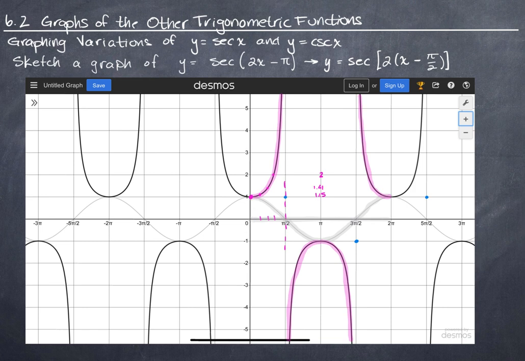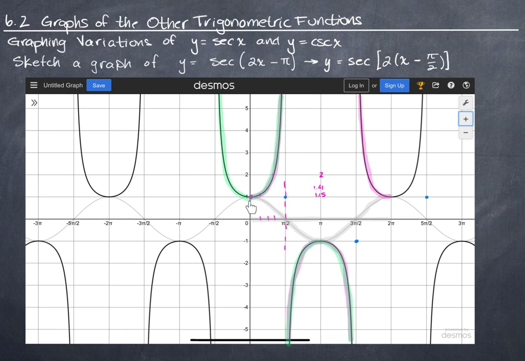It's not uncommon, however, to see instead, for example, this part graphed or shifted because that still encompasses a 2 pi wide region of the graph. X goes from some value to 2 pi larger than that value. And it's a nicer piece, I think, of the graph to include, right? We don't have these sort of half curves here. I'm going to stick with the half curves just because it matches this part of the cosine graph that we know so well. But know that you may see it graphed a different way. And in fact, if you choose to do it this way, then I'm fine with that.